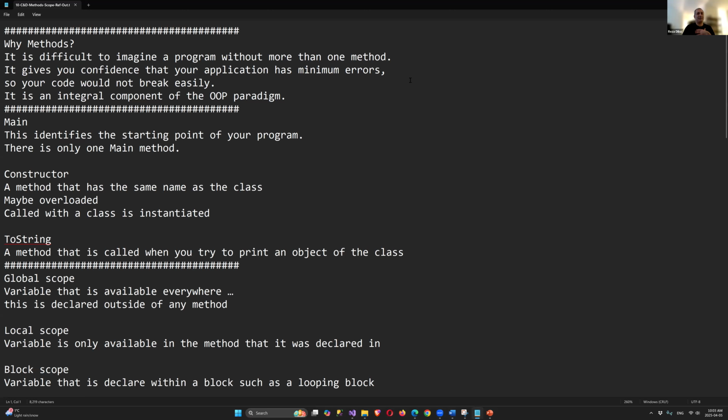Actually, we already have the main method as the first and most important one, whether we see it or, in top-level statements, we don't. It gives you confidence that your application has minimum errors, so your code would not break easily. It's an integral component of the object-oriented paradigm.